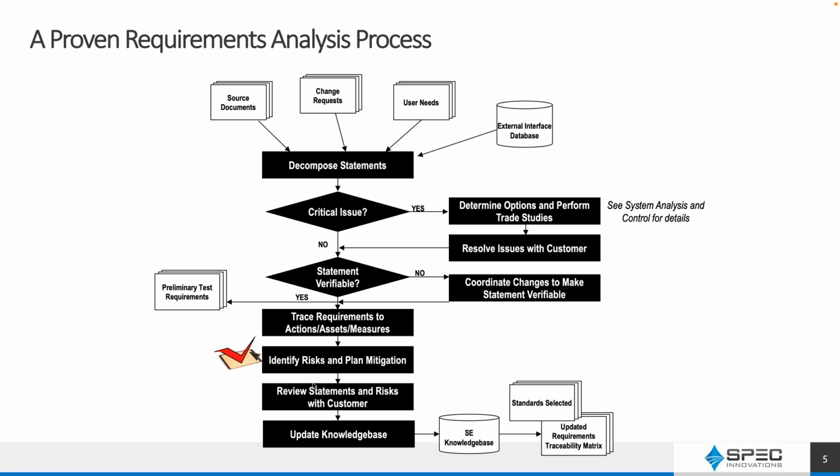You know, you hear a lot about risk management. Risk management's useless if nobody's identified the risks. So each of our processes actually has a specific step just to make sure we remember to identify risks as we go. And again, this doesn't necessarily mean this is linear, by the way. This could be a very iterative process you're doing all through these different cycles. And of course, you're repeating it as you go down the V, in fact, at different levels of decomposition. And then, of course, make sure you review with your customer those statements and risks and update your knowledge base.